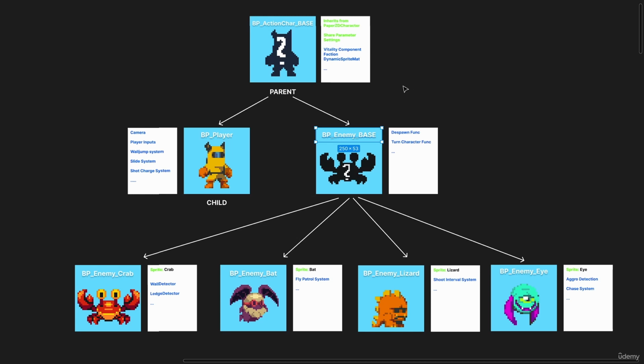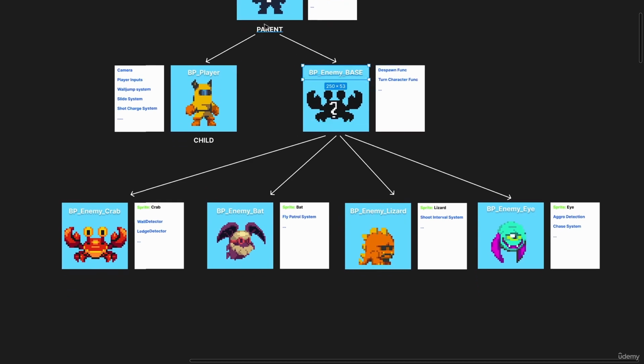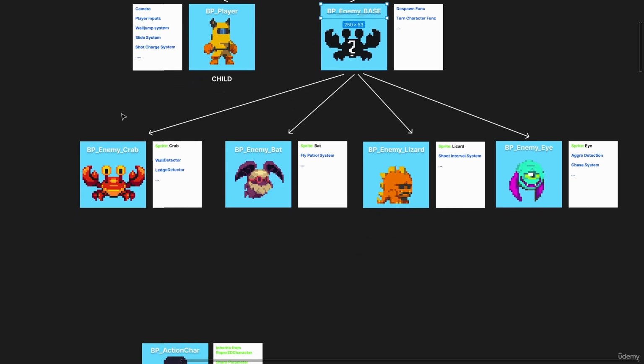A lot of beginners don't understand inheritance, and that really hurts them and loses them a lot of time. I've seen many of my students, they don't create a shared parent. They just make a separate blueprint for the crab, for the bat, for the lizard, and for the enemy. And then they make a health system for the crab. They make a health system for the bat. They make a health system for the lizard. They make an AI system for the crab, an AI system for the bat, an AI system for the lizard. So they basically have 4 times the amount of work, 4 times the chance of bugs happening. And their code just becomes so bad and unmaintainable, they just give up and don't know how to proceed.